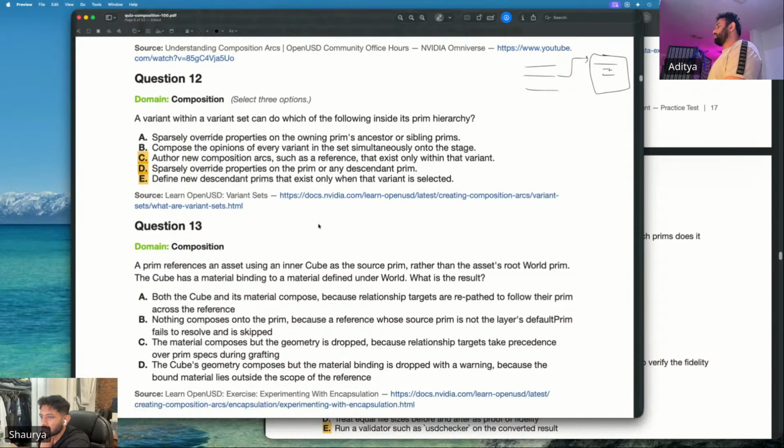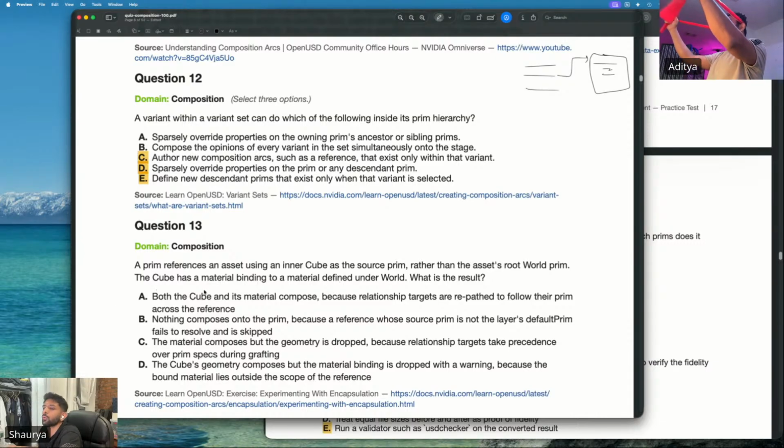A prim references an asset using an inner cube as a source prim, rather than the asset's root world prim. Okay, the cube has a material binding to a material defined under world.